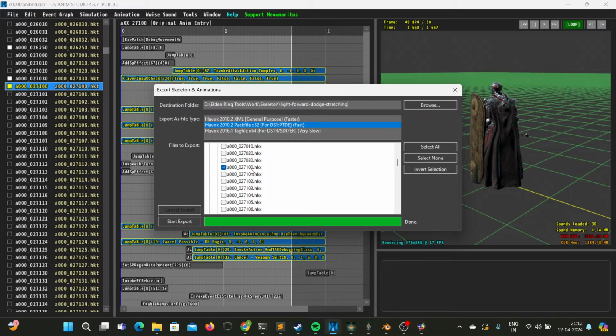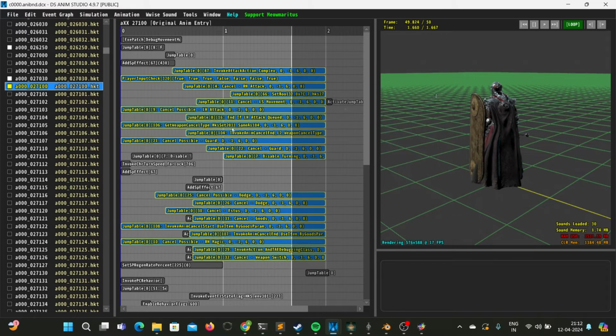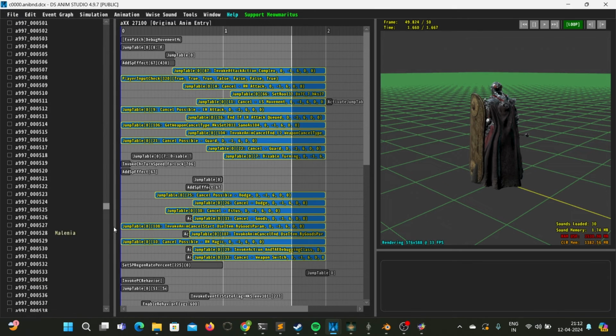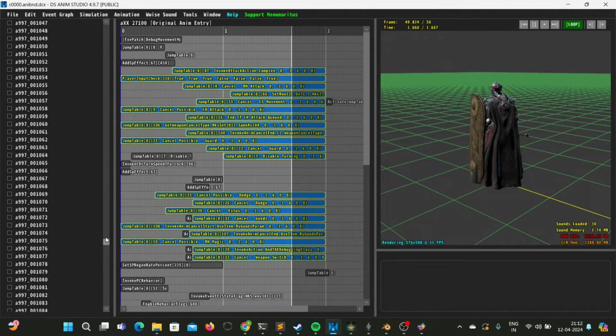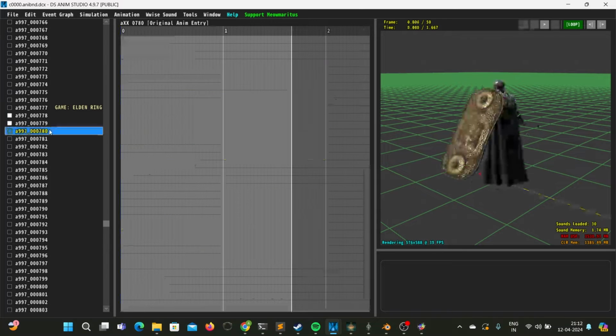So what I'll do is pick a super random ID. You can pick one if you're interested in. I have a whole lot more entries in my C00 Anibnd, but I'm going to pick A997080.